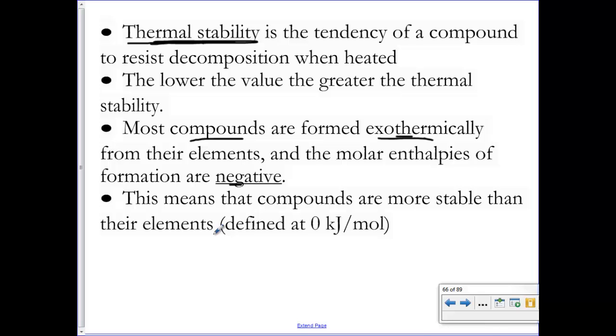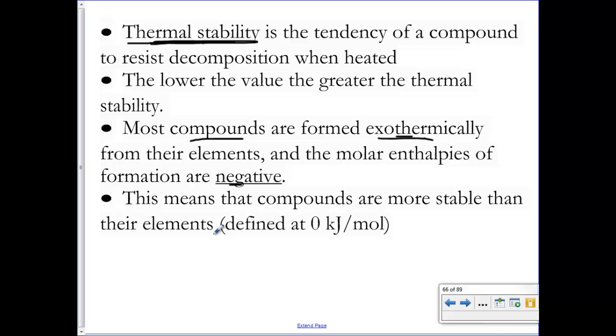Does that logic make sense? Okay. If something is very stable, it means that it takes a lot of energy to decompose it. So if you want to figure out which of these things in your data booklet are the most stable, look for the largest negative number. Those are very, very stable compounds. Find me an example of a number in your data booklet that's very negative. Magnesium sulfate. Sure. What's magnesium sulfate's value? 1284.9. Okay, so magnesium sulfate is about negative 1200. What that means is that if you wanted to form magnesium sulfate, it would release about 1200 kilojoules of energy.